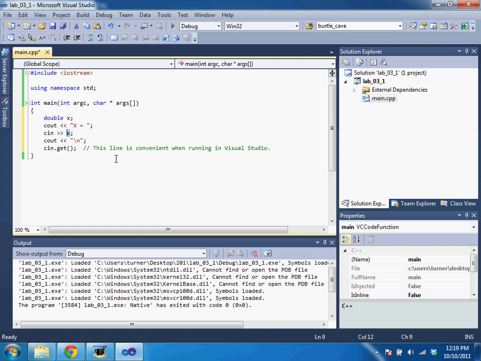And what that operator does is it goes to the standard input stream, which is some pipe in the system that lets information flow into the running instance of the program. And we can assign different things to that incoming pipe, that input stream. It could be a file, but by default it's the keyboard.